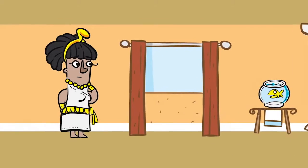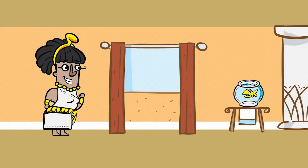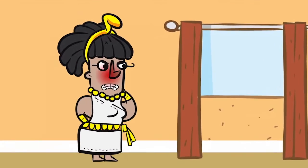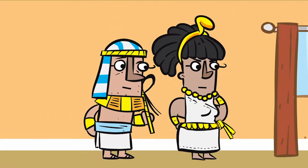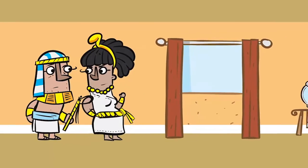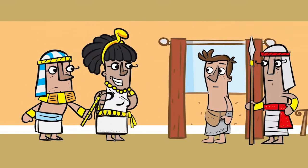Potiphar's wife saw how well Joseph was doing in the house, and she wanted to make him do bad things. Joseph ran away from her because he wanted nothing to do with someone who would try to make him do the wrong thing. This made Potiphar's wife angry, and she wanted to be rid of Joseph. So she lied and made Potiphar believe that Joseph had done the bad things that she wanted him to do. Potiphar burned with anger against Joseph and sent him to prison.